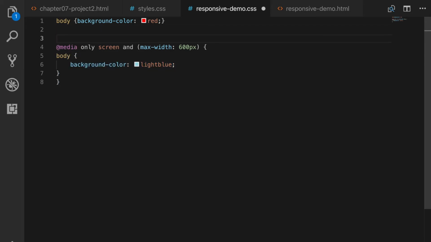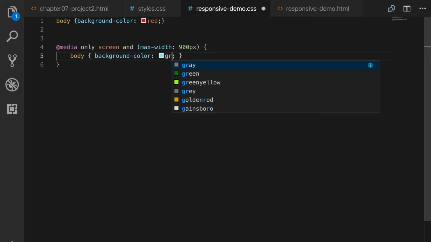Now, we can type this out or analyze it ourselves, but it's just a directive saying we're going to override based on media type. We're going to say only, meaning only apply the style if all of the following criteria are true. The first criteria is only apply this to screens as opposed to print. Believe it or not, when you print out an HTML page, you can override the style for how it looks on the paper. And then we want to say, only apply this style when the screen is below 600 pixels. Let's make it 900 pixels.